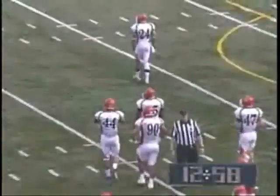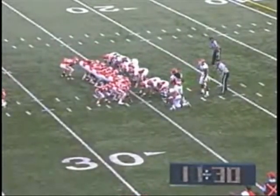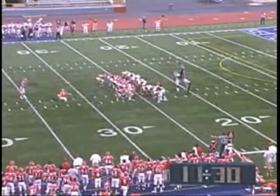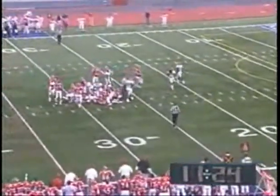The Flyers are going to try a long field goal, or maybe a fake field goal, but I don't think they'll bite for a fake. They're going to go with a rush — the ball will have to be kicked a little lower because of the distance, hoping to get a hand up and knock it down. Miller's career long is 37; he hit two last week. Splain will hold — good snap, it's down, it's up high enough, long enough, and it's good!